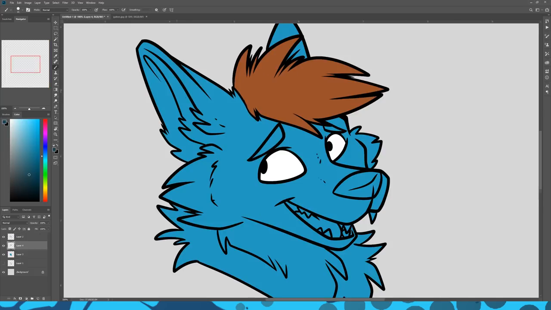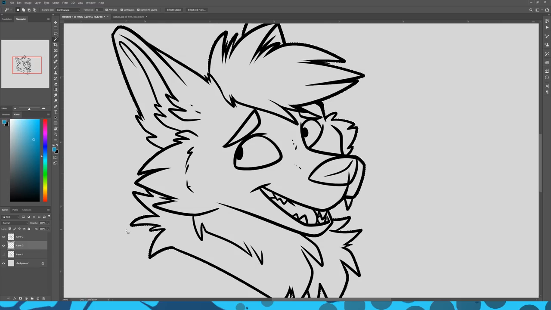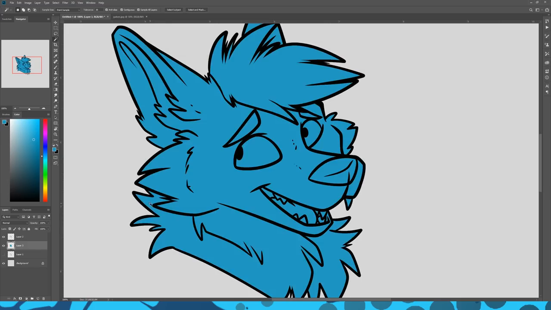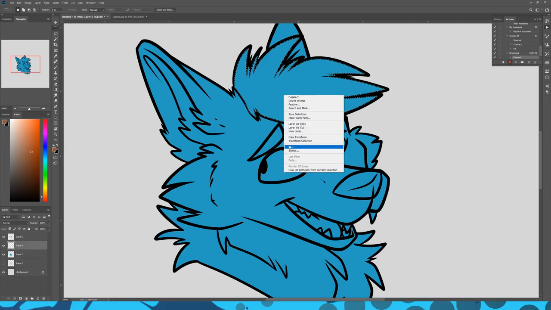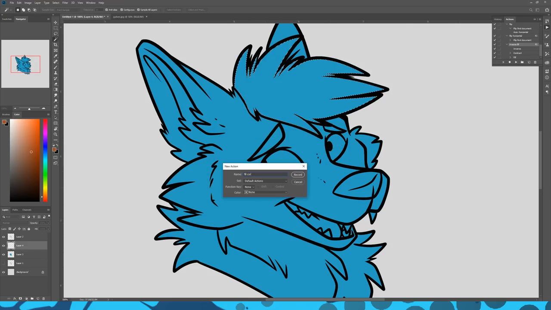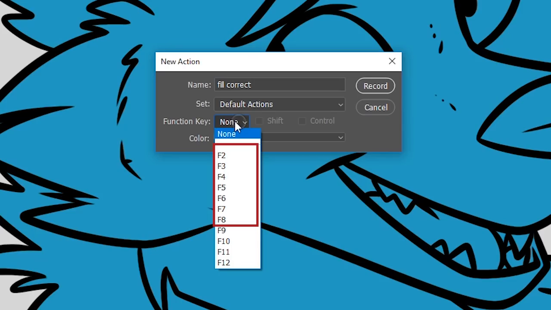Sometimes there are quick or convoluted methods to coloring, flipping a canvas, or inverse selecting an area that cannot be easily done with a single shortcut key. This is where something called actions comes into play. Simply click the record action window, do whatever steps are needed to get a specific task done, stop recording, and then map it to a key of your choosing. Normally F2 to F8 are unallocated in Photoshop, so you can normally fill these up with action keys.